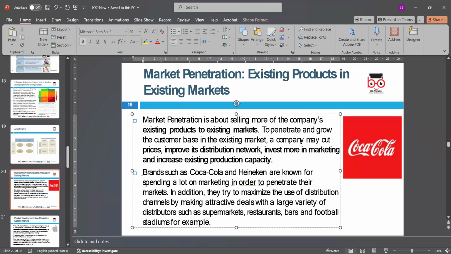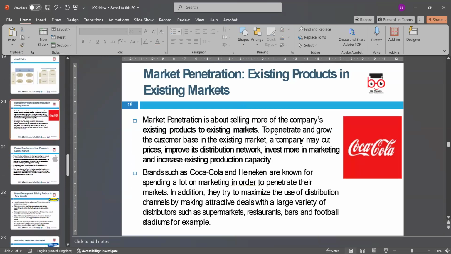For all these reasons, Coke is a very good example. I think for the last 100 years they have been performing, and I think it's a commendable performance. They are still alive in the market, one of the best choices in beverages. So what they are using, they are investing a lot in marketing, in the distribution channel, and maybe in their existing production capacity also, to attract their customers, to retain their customers, and to sell their product to their existing market.